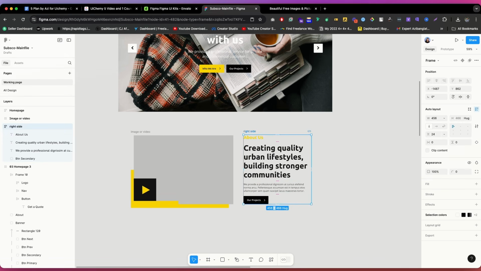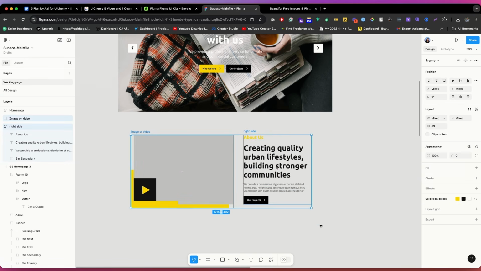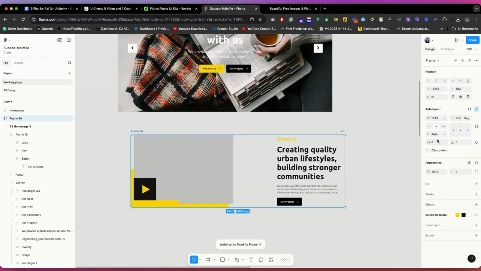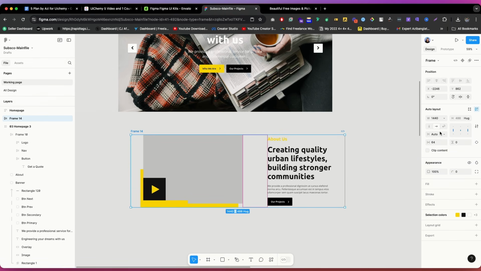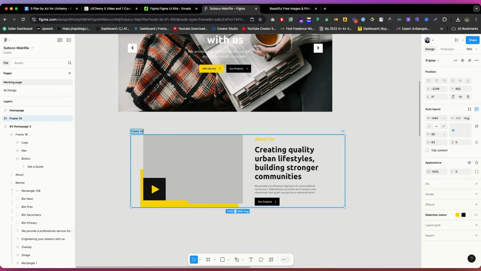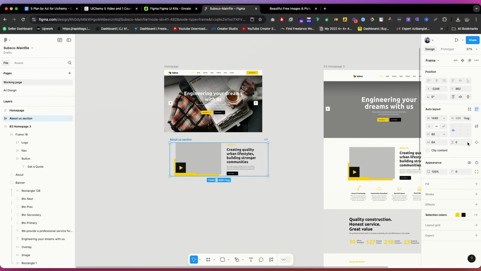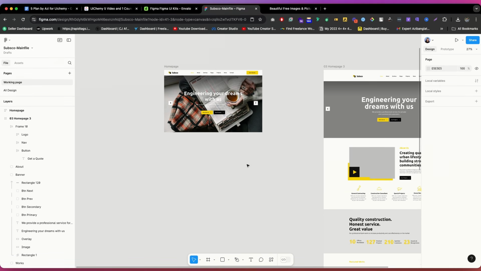All right, so now let's simply select it, Shift A, make a center, how much spacing I want to make it auto, and what will be total width? It's going to be 40. And now it's auto, so this looks huge space. So first of all, let me make it 64, and I want to make it, let's say, 80 pixel. That's fine. And this is our next section. So this is our about section. Yep, pretty nice.